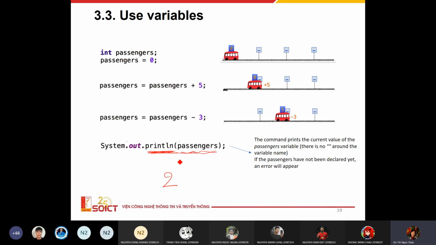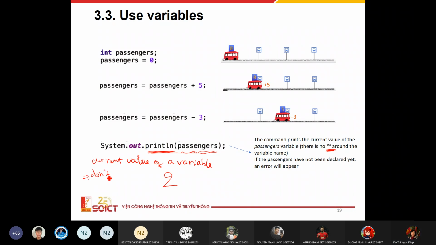Remember that when you want to print out the value of a variable, you don't use quotation marks around the variable name. It will print out the current value of the variable.